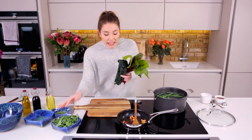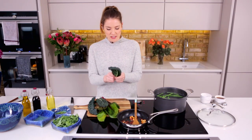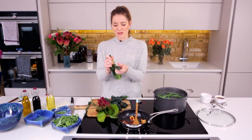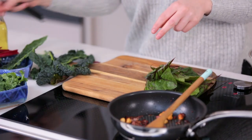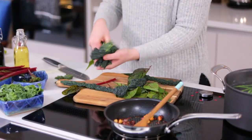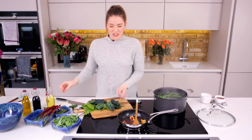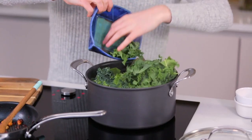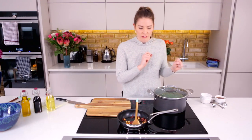I've got 50 grams of kale, 50 grams of cavolo nero, and 50 grams of chard. Strip them from the stalks, and with the chard, run your knife down the side of the stem and pop it out. At the four minute mark the green beans will go in with the kale. Just very roughly chop the greens into thirds — you still want to keep a lovely rough textured salad. Pop a lid on and cook those through for about two minutes until all your greens have softened nicely.